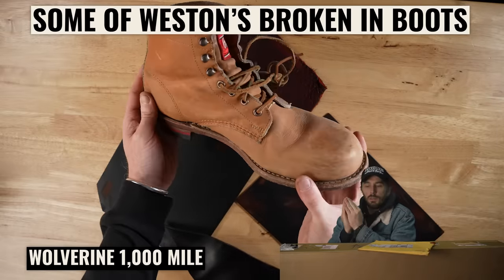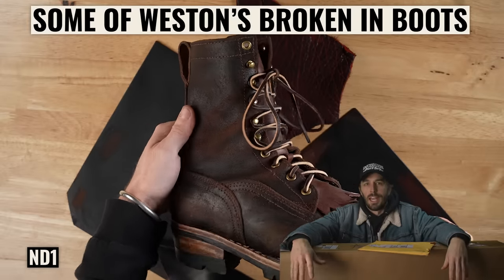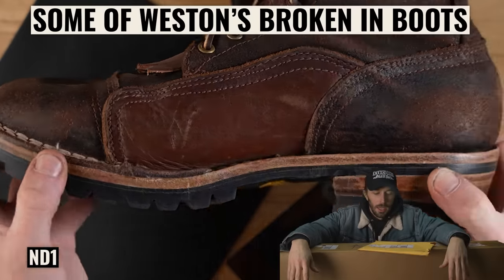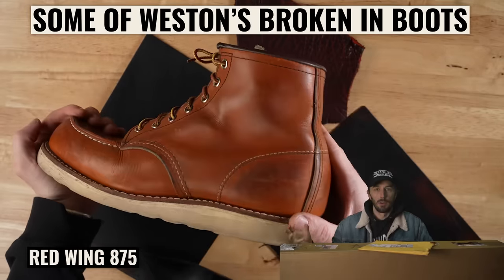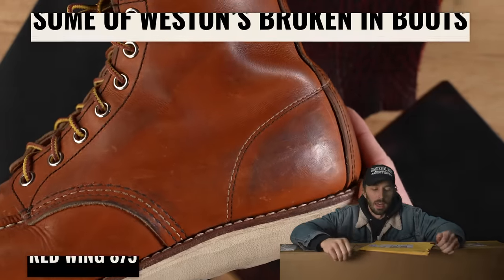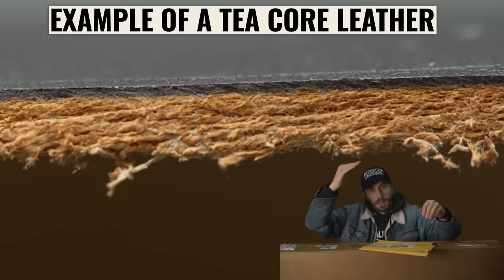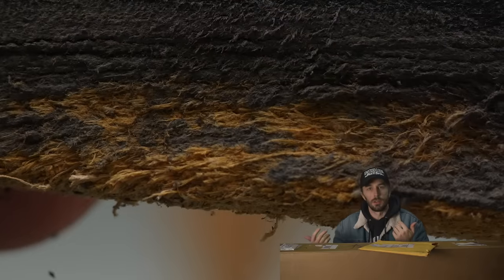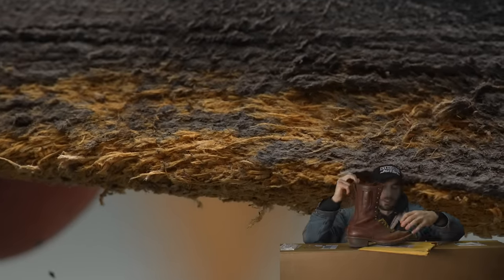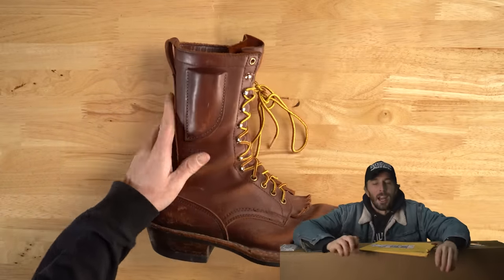He really changed my opinion on letting stuff show its natural wear and use — you're taking a blank canvas of a finished product and infusing its value through use. I've always loved that aspect of it. Then there's this popular trend the last few years, especially with T-core leather, where the stain is on the surface but instead of going all the way through, it's just on the surface level. That gives you really high contrast — like with the Drifter 1.0 we did a T-core leather. So I kept asking: how do we take it even further?